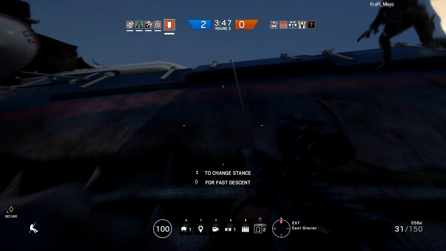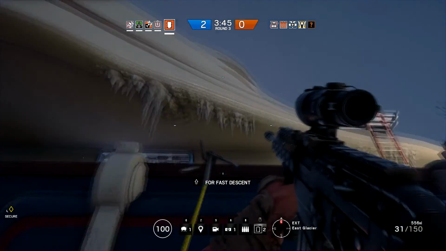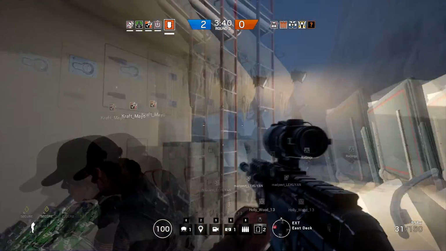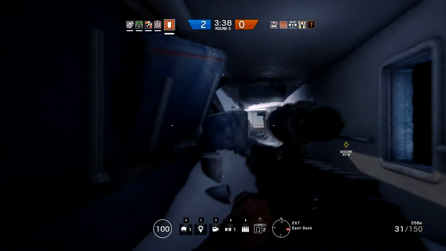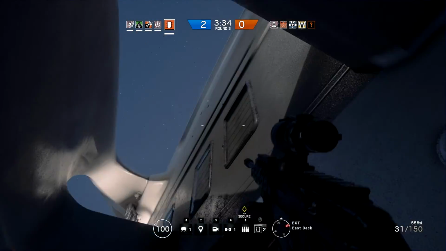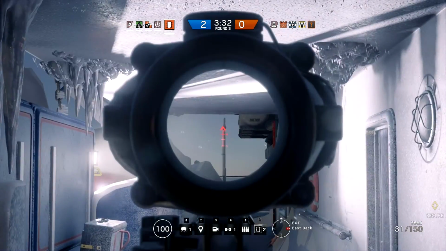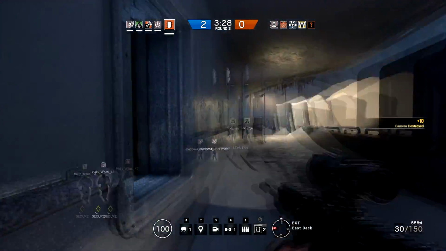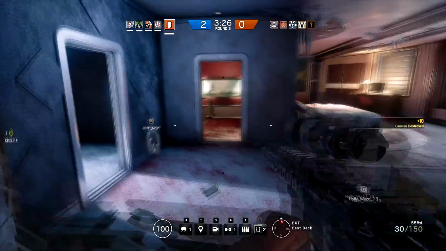Go ahead and rappel it. I forgot where all the cameras are placed on this map. They're probably gonna see us because I have no idea. Got one. Okay, but they probably know I'm here now. I'm gonna have to go a different direction. I'll follow my teammates in.